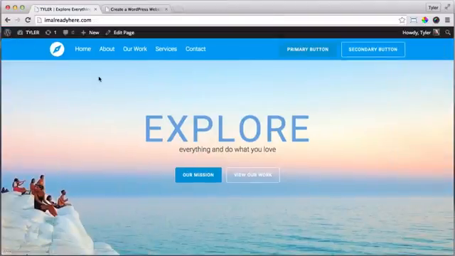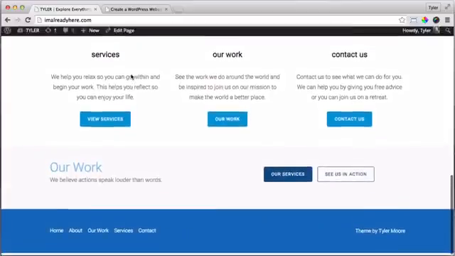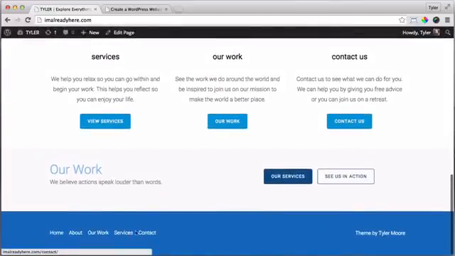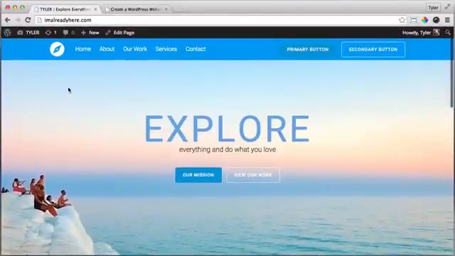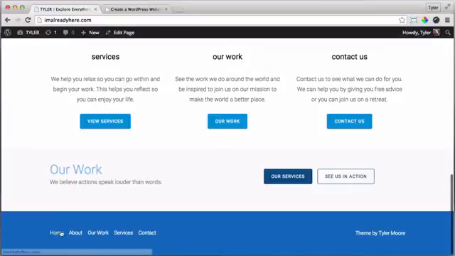Once we do that, we can create a credits page. So down here, I don't want it to be in my main navigation because that would look ugly and weird. I want it to be down here at the footer. So let's go ahead and do that. So what we're going to do is we're going to make another menu because this is one menu and we need another menu down here that's separate.